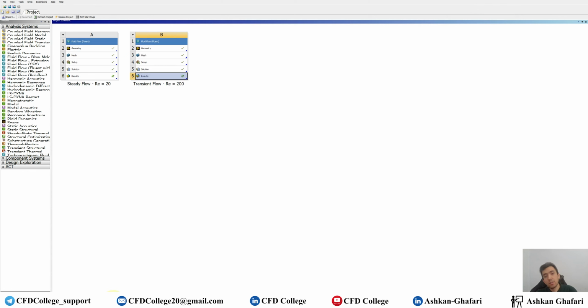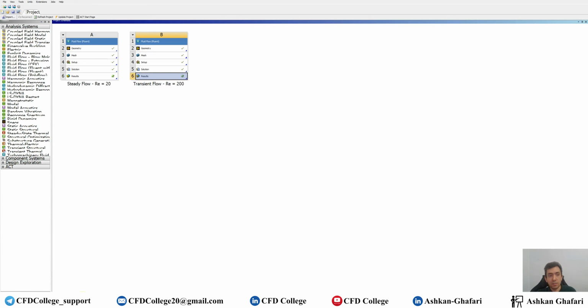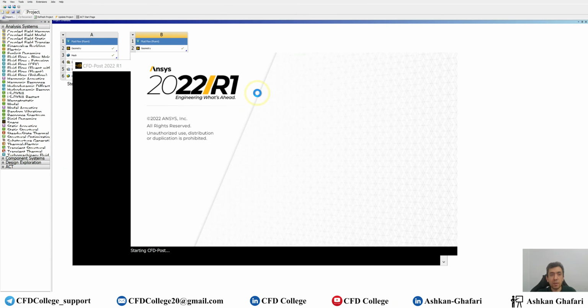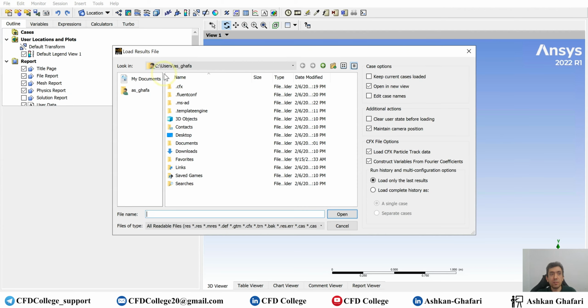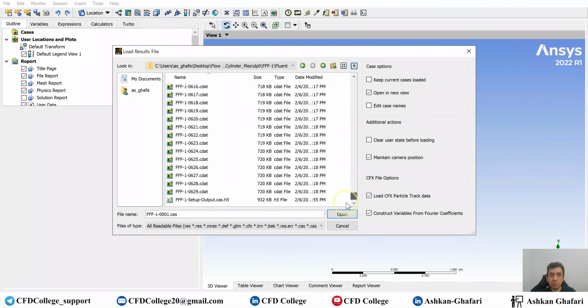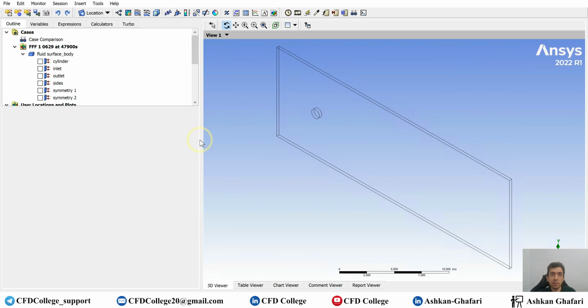Oh, okay. It can't be opened because I think the file is corrupted, so it doesn't matter. I can use standalone CFD-Post. This is the benefit when you have saved CDAT files for CFD-Post. You just need to click on the last CDAT file and then click on open, wait for the software, and it's done.